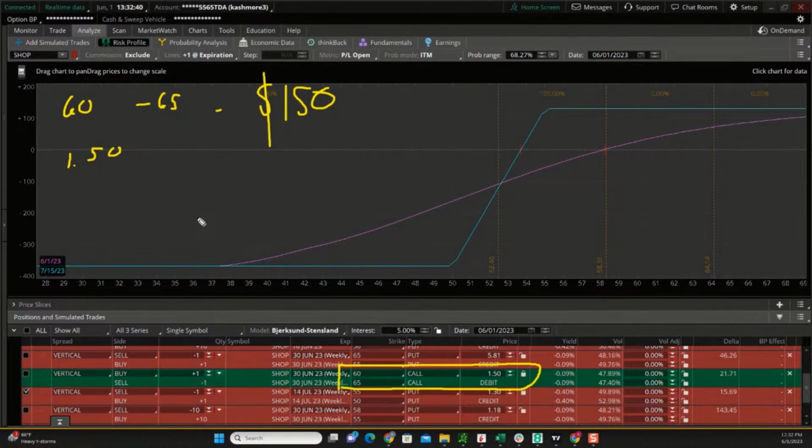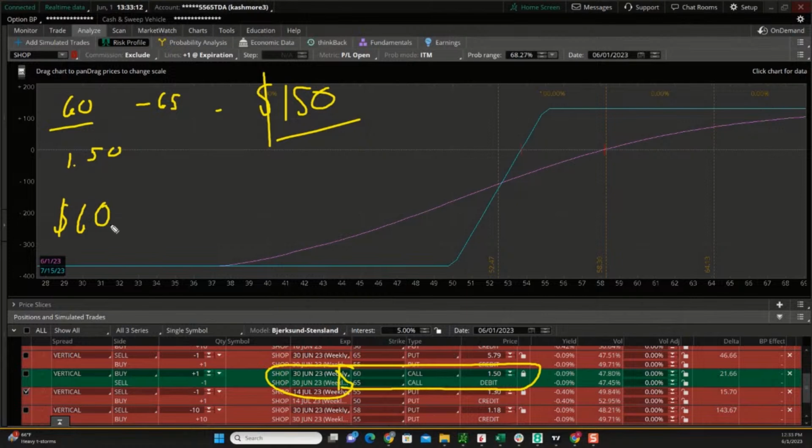The second you change anything, you're going to completely change the structure of the setup that you got into. So if you're just going to hold it into expiration, you were at max profit. If this thing falls all the way back down, then Shopify is having some problems. So what's going to happen? Expiration June 30th rolls by. We're closing at $150. Your broker is going to go in. You're going to get assigned shares at $60 a share. Great. The stock is up at 150.